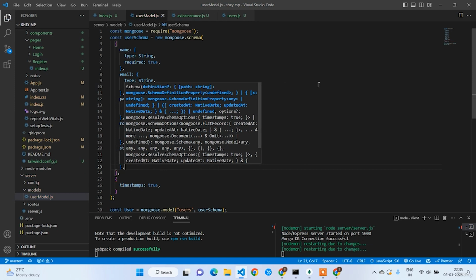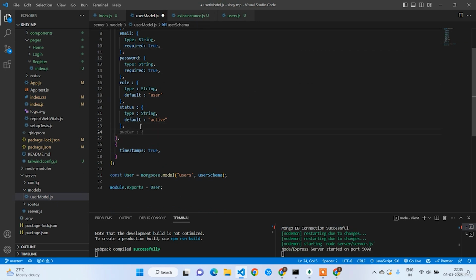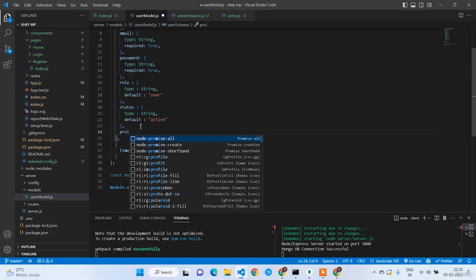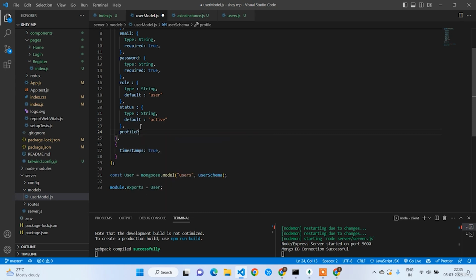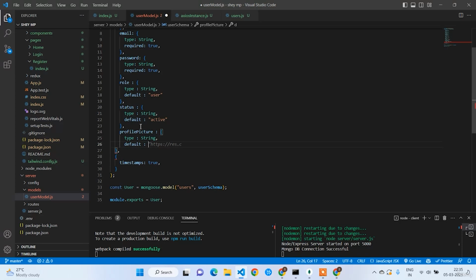Done. Even if you want to keep the profile picture, you can keep it. profilePicture, type String, default empty string. These are not required.